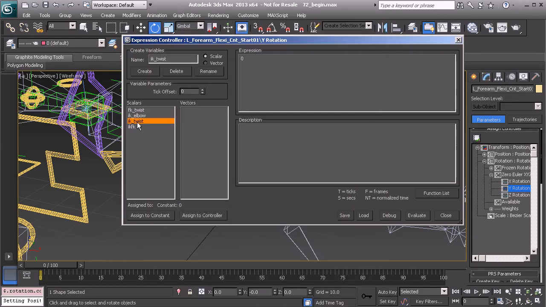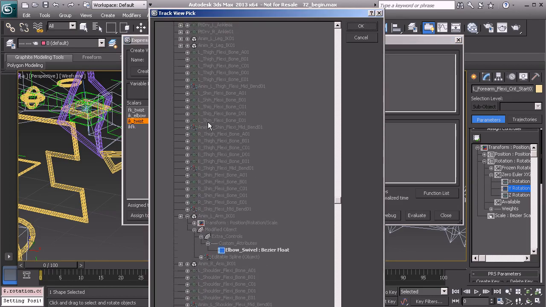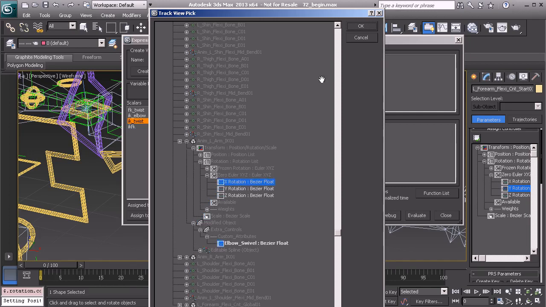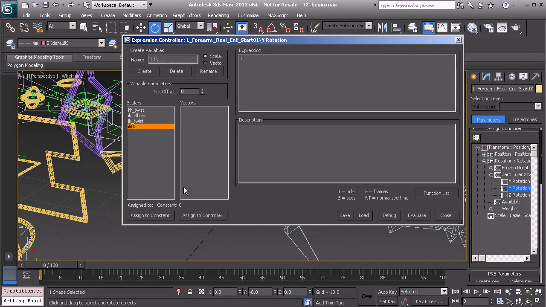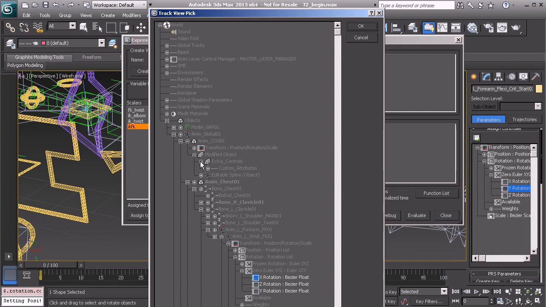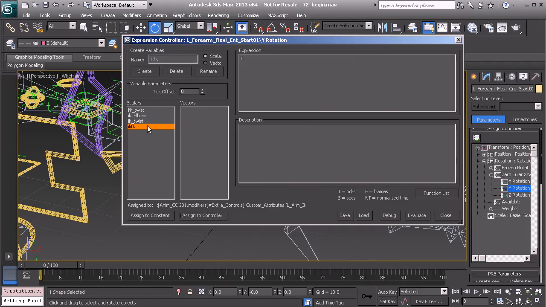All right, now we'll need to go ahead and tie in our IK twist. So we've already expanded the IK control. We just need to get to Transform, Rotation, Zero Euler X. And now we'll find IKFK, which is tied to our center of gravity. And here it is. So once we have all of these assigned, we're ready to create our expression.